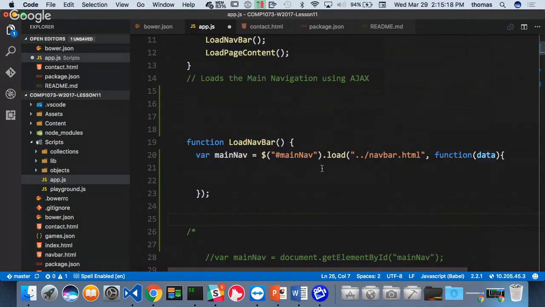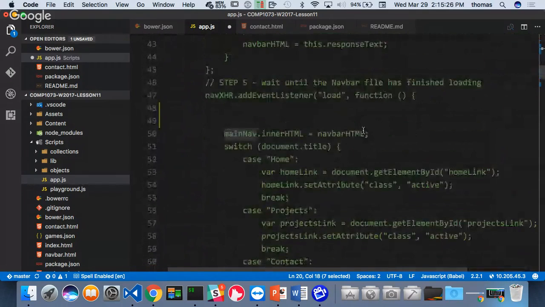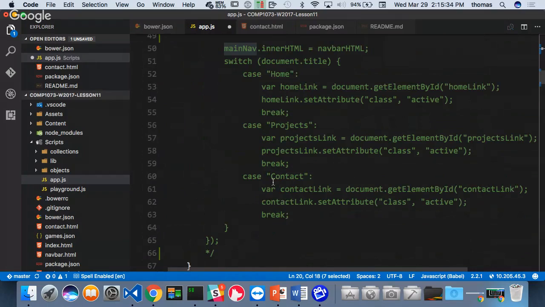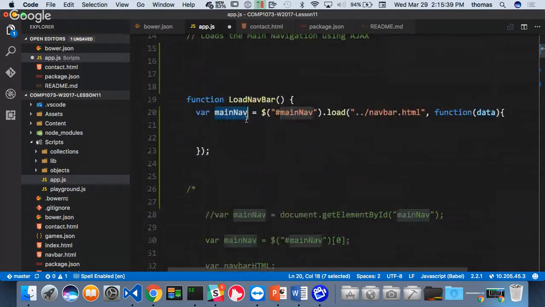And in my loadNavbar, this is the function that's getting called. I can do this certainly, but do I really need to assign a main nav object anymore? Because I'm using main nav down here to check the inner HTML properties, and I don't have to do any of this stuff. The switching of the title is important. I'm going to grab this stuff and put it back in a second. But what I really want to do is just be able to display my main nav. So I'm taking it and importing it into my main nav object, and I'm getting the data, and for every piece of data I can do something with. But what if I don't want to care about the data? I don't want to do anything with it. I just want to slap it in.